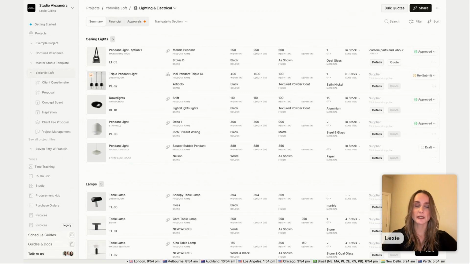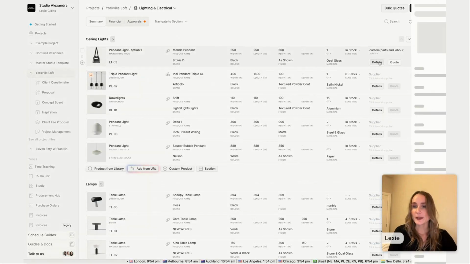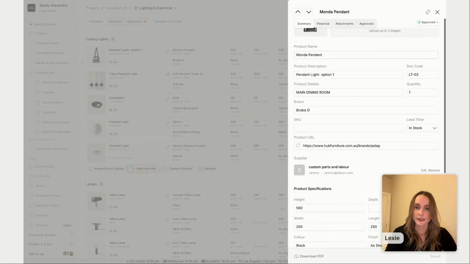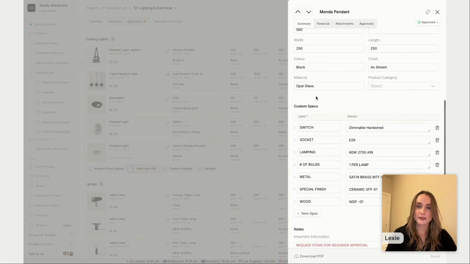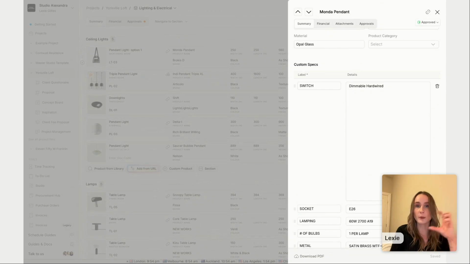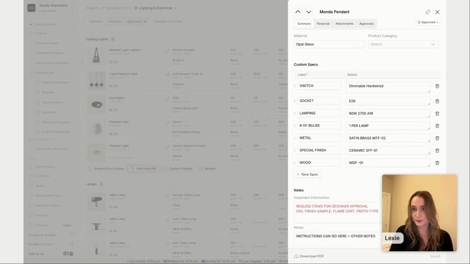Okay, so once we have built out the bones of our schedule, we have specified a couple items in using the URL, products from library, etc., everything we went over. In this details tray is where everything lives for that product. So down the bottom, because I showed you an empty one before, here's an example of custom spec notes that you can add in. So it's really great for lighting because there's so much minutia that goes into lighting, all the nitty-gritty details. So you can have up to 10 different custom specs, and this detail can be quite long. So you could put a whole paragraph of custom spec notes if you really wanted to.